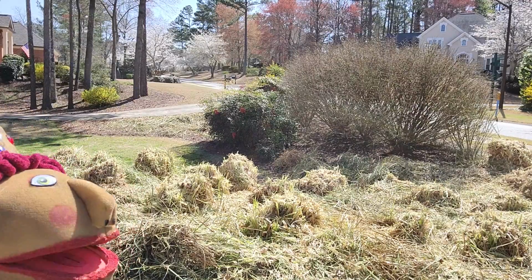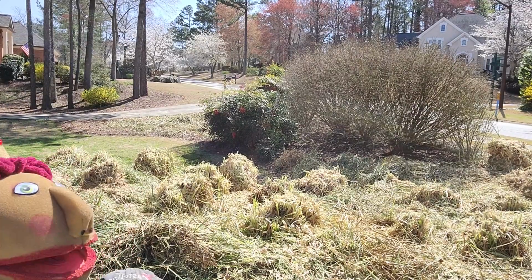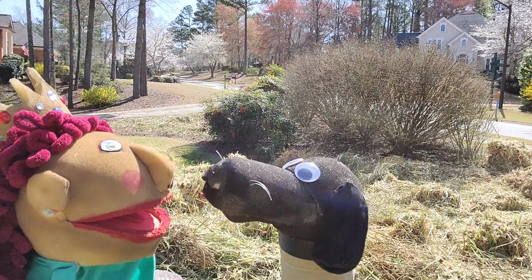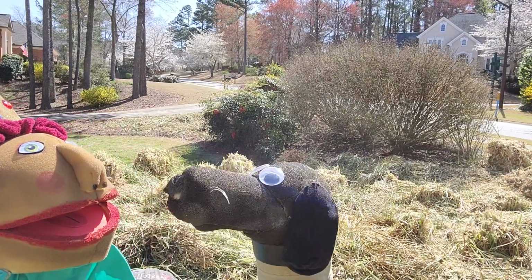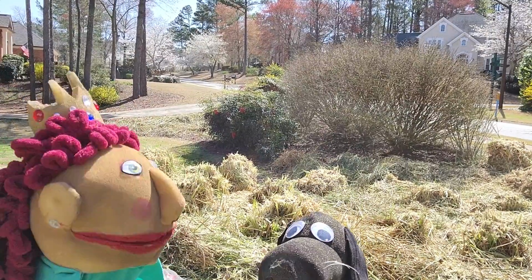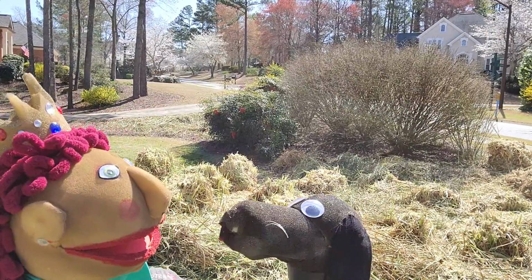That's a big mess now. But it looks like they're all cut down. Oh, yeah. Oh, that was a lot of work, but we got it done. Well, it's such a big mess. What are you gonna do about it?